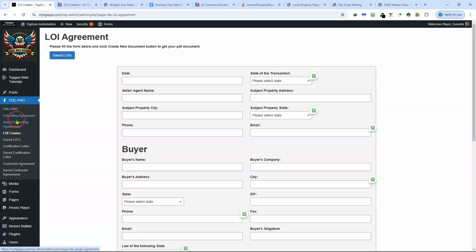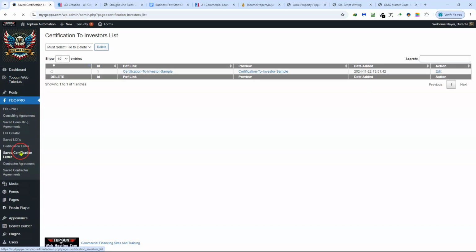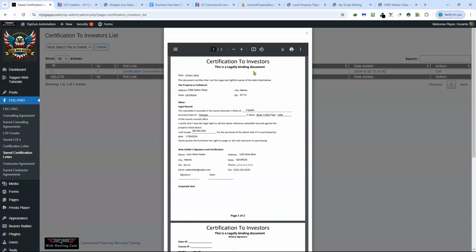Now, that takes care of the consulting agreement for your clients, the LOI for putting deals together, forcing deals, forcing a refi, even a flip, and then this certification letter. This is where you're going to trigger an arbitrage. In other words, you know that a certain project is about to be paid off. You know it. You're the first to know it. And what you do is use this document to lock down a note at a discount, and it's called a certification letter.